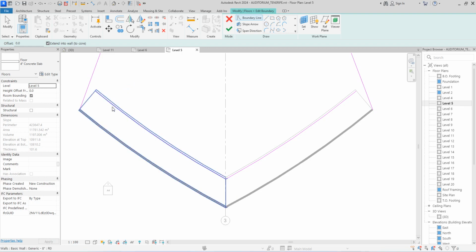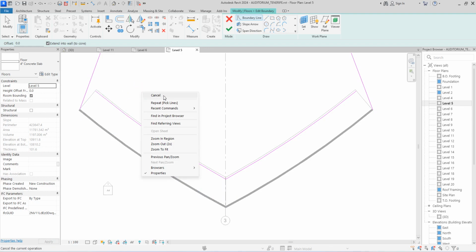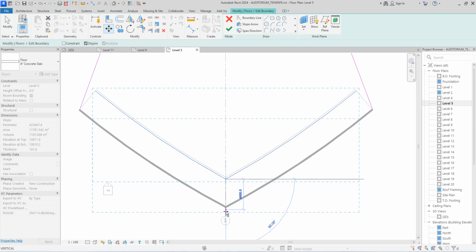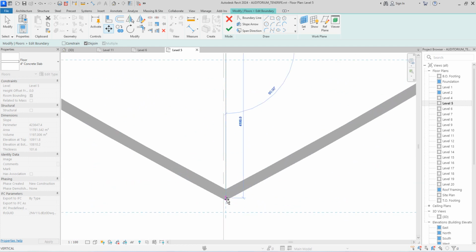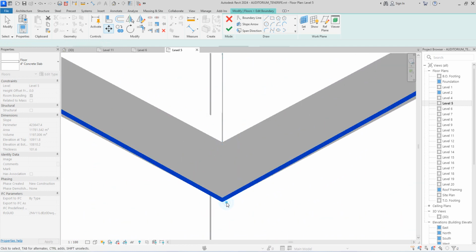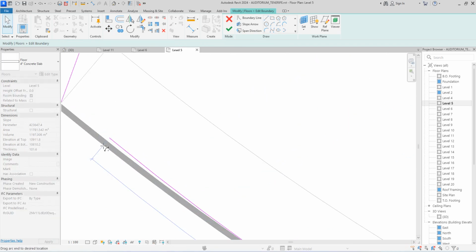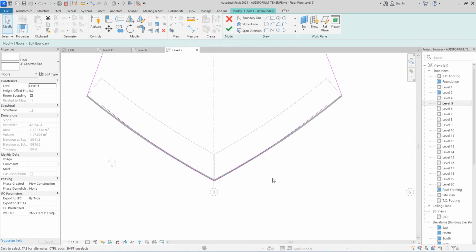You don't need to select, click cancel, then select those lines. Then you say move. This time around, you move it from here and paste it to the total edge that you're having here. So this is there, but does it give you the satisfaction of that condition?